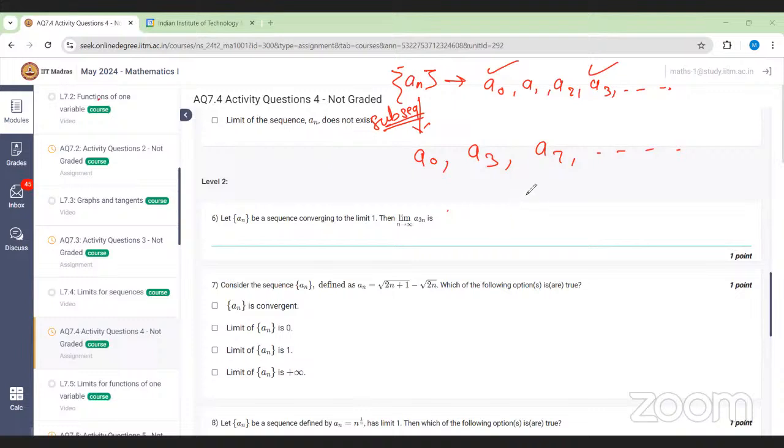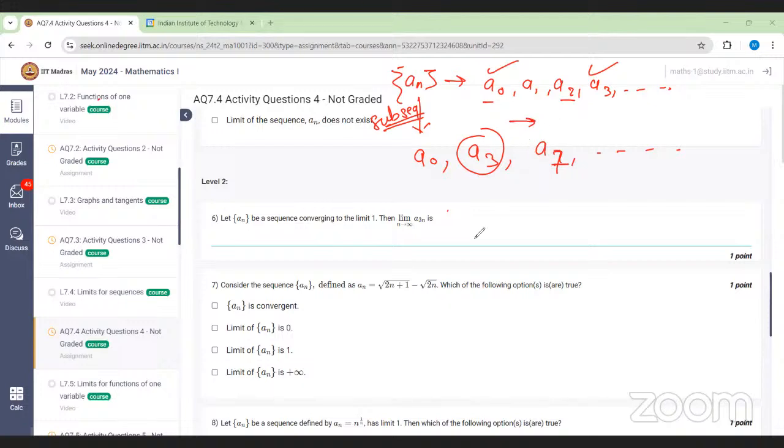It could follow the same pattern, or you can list out A0, A2, A4, A3, and so on. That will be one subsequence. You have to list out some elements from our sequence in such a way that, first, you should not repeat a term. If the values are the same, you can repeat, but terms should not repeat. If A3 is there, then I cannot take A3 twice, right? And second, you have to always take terms in increasing order.